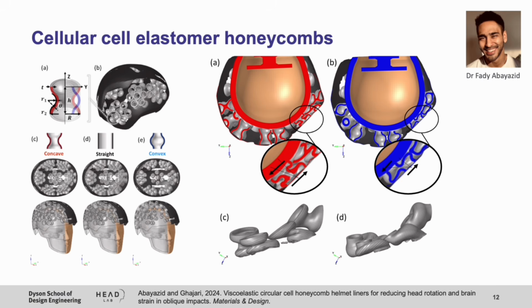When we look at the convex one, the shearing is also happening, but what we observed here is that due to this shearing, the head form comes in close distance to the shell, and we observed that kind of bottoming out, that finishing of the liner behavior when we were using the convex structure than the concave. So that actually could help us to understand what choice we can make when we are considering different structures for designing liners. Again, this study has been published, and if you're interested to read more details, you can look at this paper that is written by FEA.